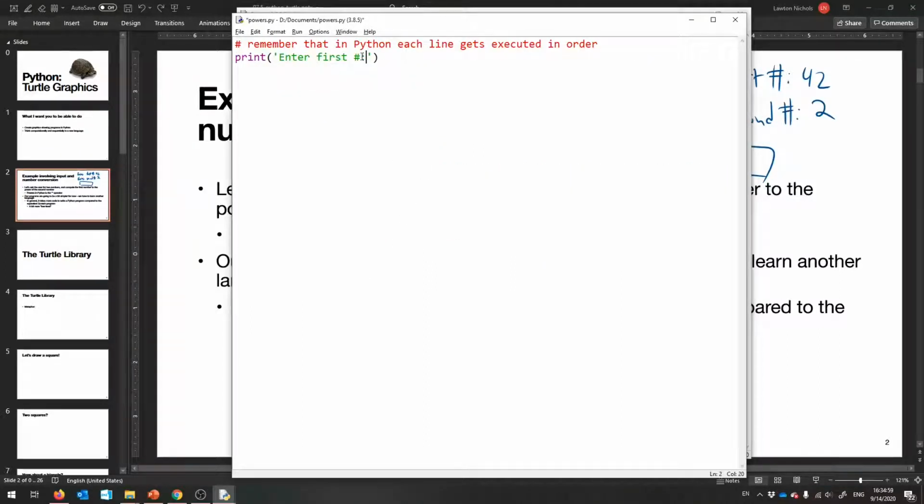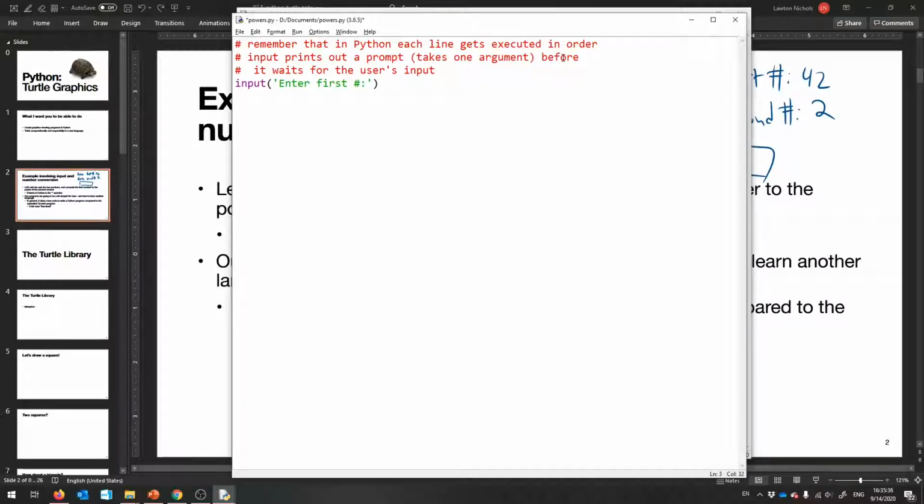But actually, input as well can do this. Input itself will print out a prompt and then wait for the user. Okay? So it can take one argument. That's the first thing. You can give a string, a bunch of characters, to Python to print out inside of input, and then it's going to print that before it waits for the user's input.